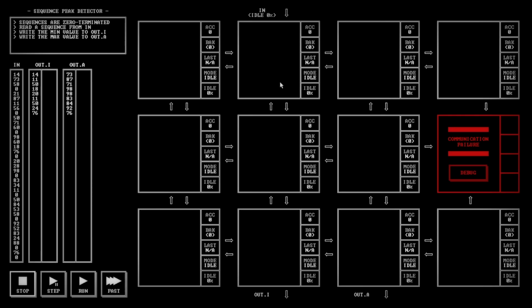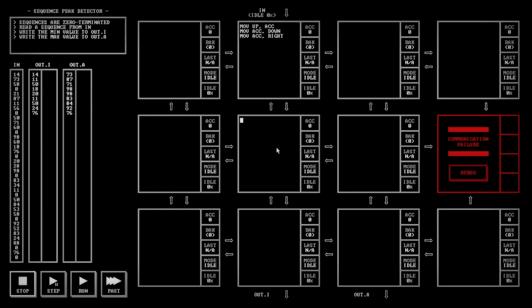So what I'm thinking of doing is just have this one move up to ACC and then move ACC down and move ACC right. So this node, I'm thinking its whole purpose is just to take that in, and it's going to pass that value to both of these. And this path is going to be analyzing the minimum value and outputting, and this path is going to be analyzing the maximum value and outputting. So let's do the minimum path here.